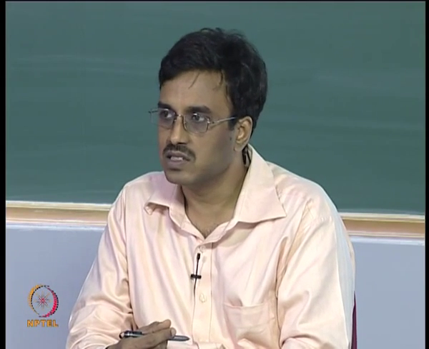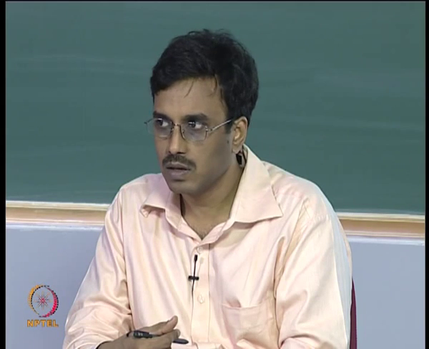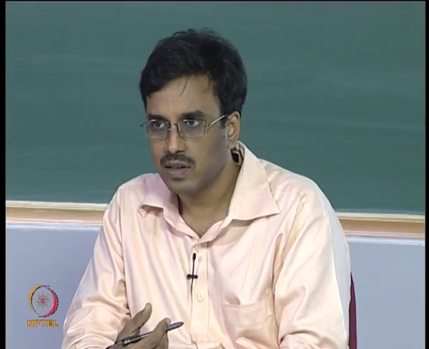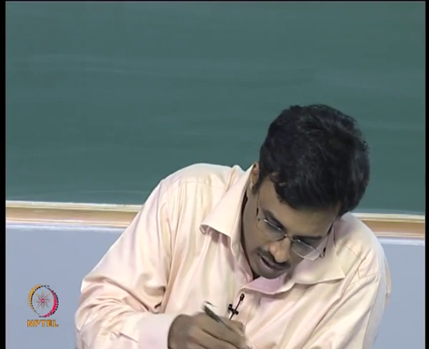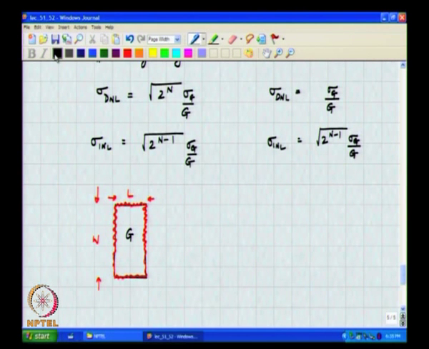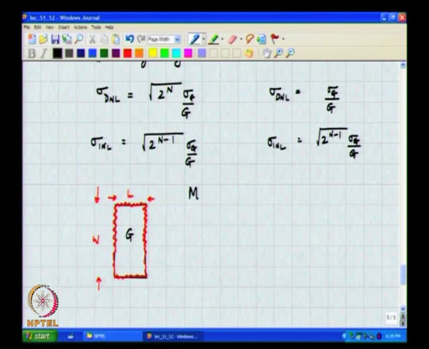Now, if you want to get a conductance G, but with improved matching, what do you think you can do? Increase W and L, and why does that make sense? You can think about it in a couple of ways. One argument is that the delta L and the delta W probably remain the same, but if you make L much larger, the delta L becomes a much smaller fraction of L, and therefore you can expect improved matching. So the matching depends on 1 over square root W L: sigma G by G is proportional to 1 by square root W L, and this is not just noticed with resistors, it is also noticed with capacitors and transistors.